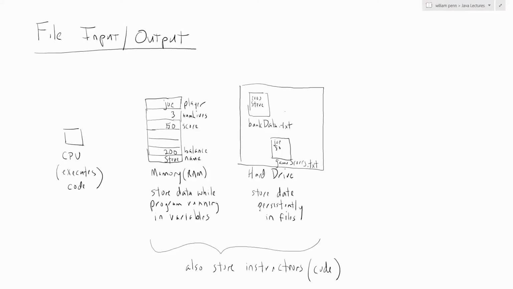You know, in a game like this, we may or may not want to keep track of some of this data over time. So Joe, he has 3 lives left. Well, maybe we only care about how many lives he has left while he's playing the game, and as soon as the game's over, we'll just set it back to 0 again. So maybe we don't need to store that from day to day. Maybe his score, same type of thing.